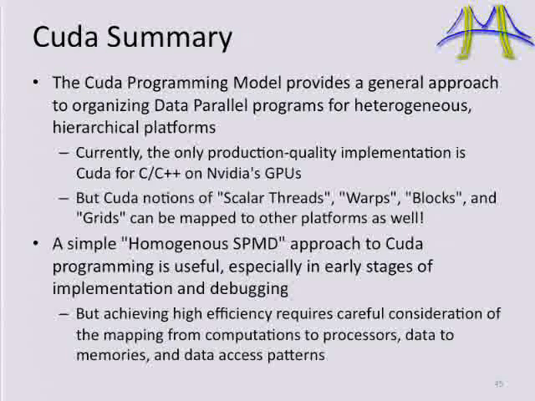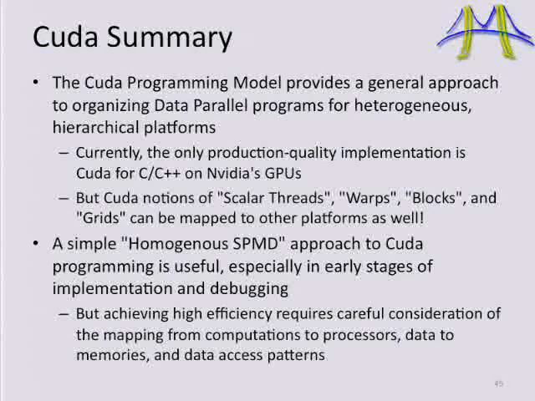Yes? What about the precision of the floating point implementation? The floating point implementation is IEEE compliant. So there's single precision and double precision. The double precision is half as fast on Fermi as the single precision. And they're all to the same accuracy as they are on CPU implementations. So fully IEEE compliant, whatever the standard number is.